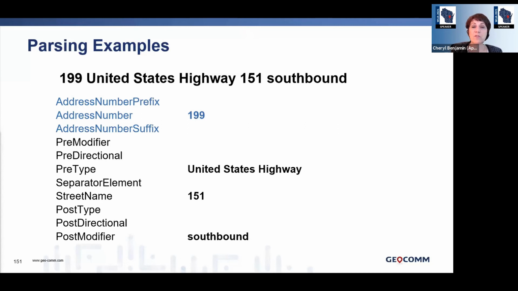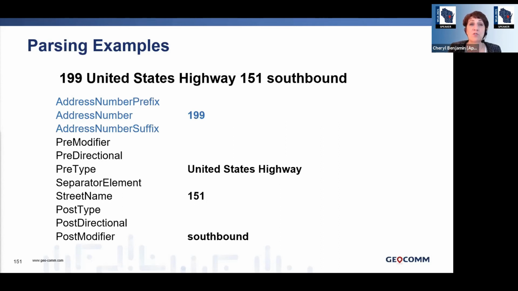So two things to note. First, the post directional value has only 8 allowable values in it in the US language. That's north, south, east, west, northeast, northwest, southeast, southwest. There's no southbounds, northbounds, eastbounds, westbounds as a directional.